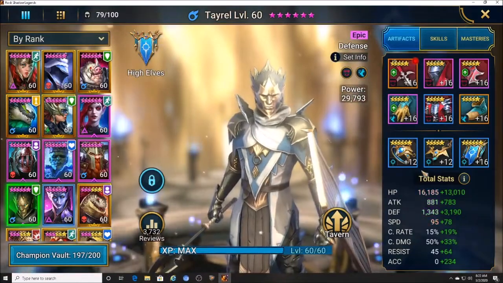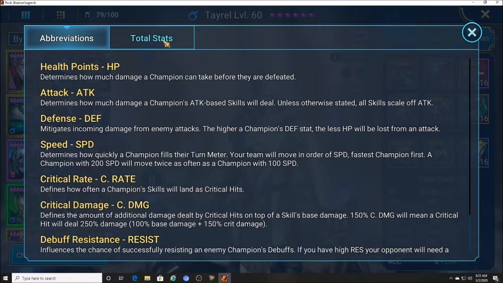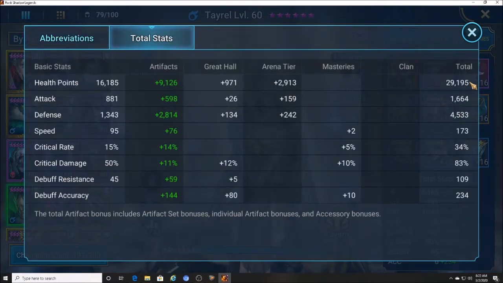Next up we have Tayrel. Tayrel has 29,000 health, definitely want to push that up about 10,000 more to 40,000, 4,500 defense, 173 speed, 34% crit rate, 83% crit damage, 234 accuracy. There again, want to move his crit rate and crit damage up when I can.